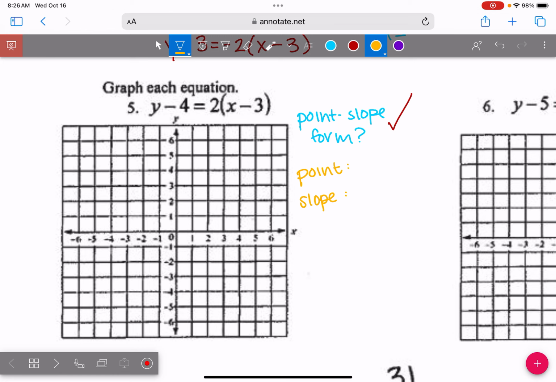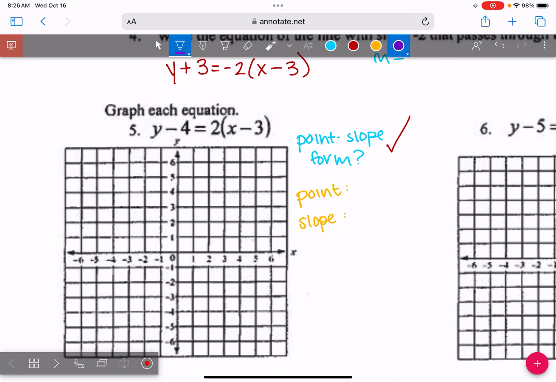So when I look at my equation here, and we think about my formula from before, so I'm going to write it up above, actually. y minus y1 equals m times x minus x1. These values right here were the values of my point. So my 4 and my 3 are going to be the values of my point, 3 being my x, 4 being my y, because I'm following my formula. And then last but not least, I have a slope here of 2.